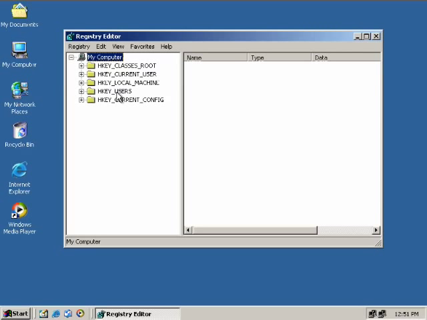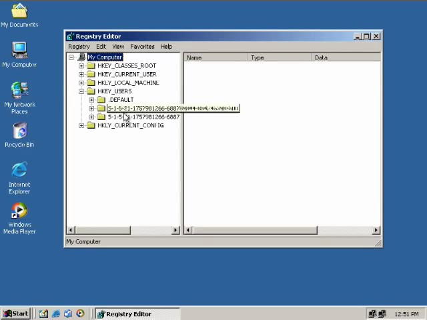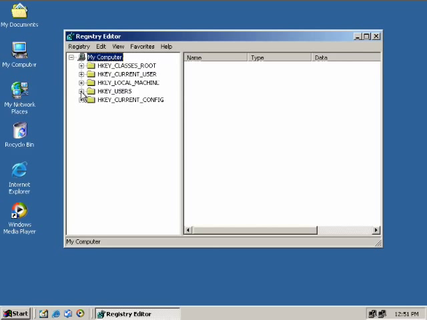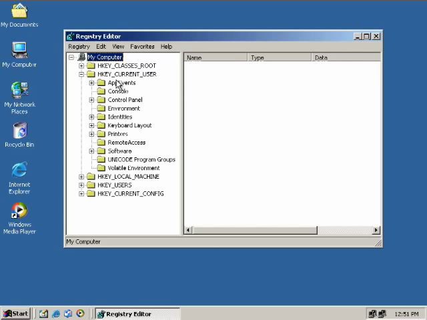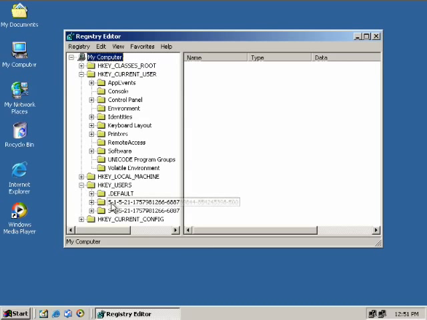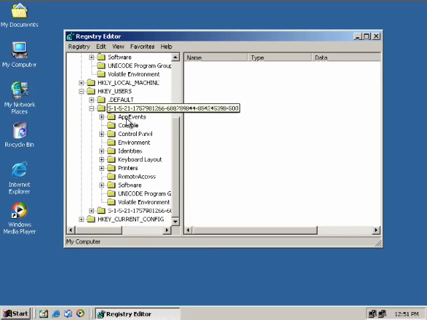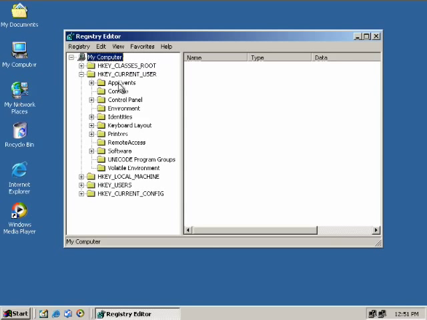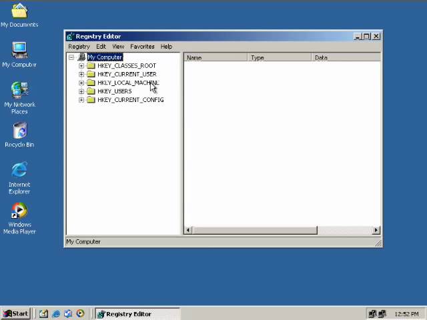For instance, HKEY_USERS contains all users that have ever logged on to this machine, and then HKEY_CURRENT_USER contains the contents under the user entry. As you can see, very similar key names, and they're all keys. No matter how many levels down we go, they're all considered keys. And we see then that those keys for that user are copied directly under HKEY_CURRENT_USER. Same type of thing happens with the local machine and the current config. The local machine is everything hardware, software wise that the machine has to collect as it's booting up.